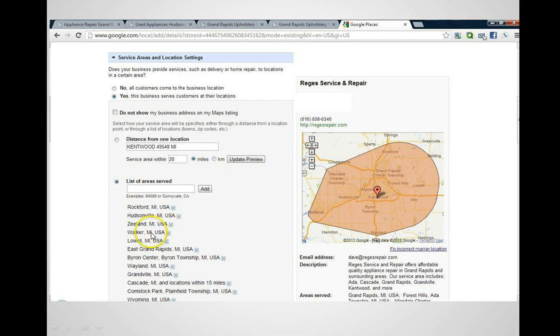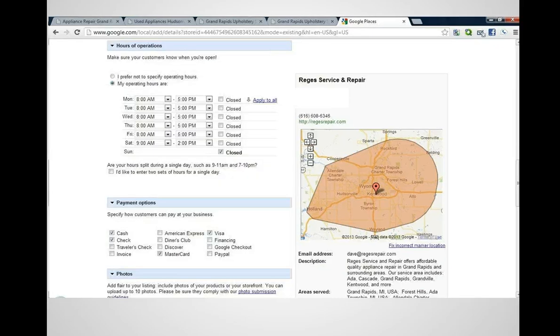So clicking on that, you can just start listing. Type in by hand whatever places you want to rank for, and for the most part I found that you tend to rank for your major keywords in the city that you're located, and a lot of the secondary keywords in the other locations, and I'll hopefully be able to show you that, if not in this video, in a part 2.